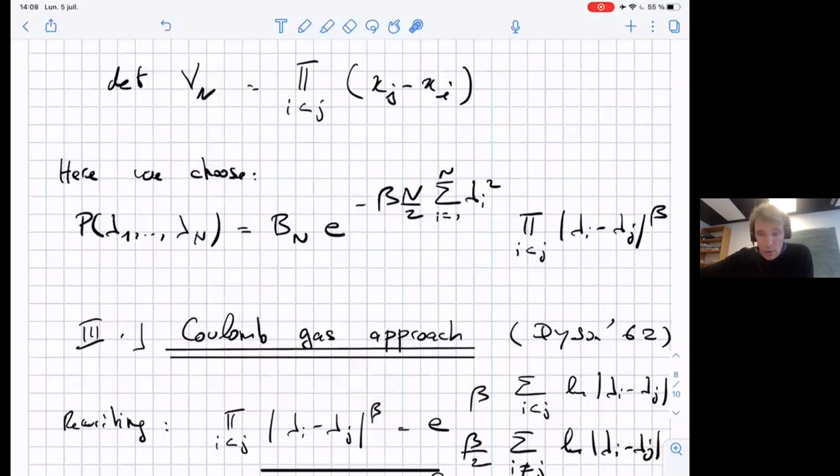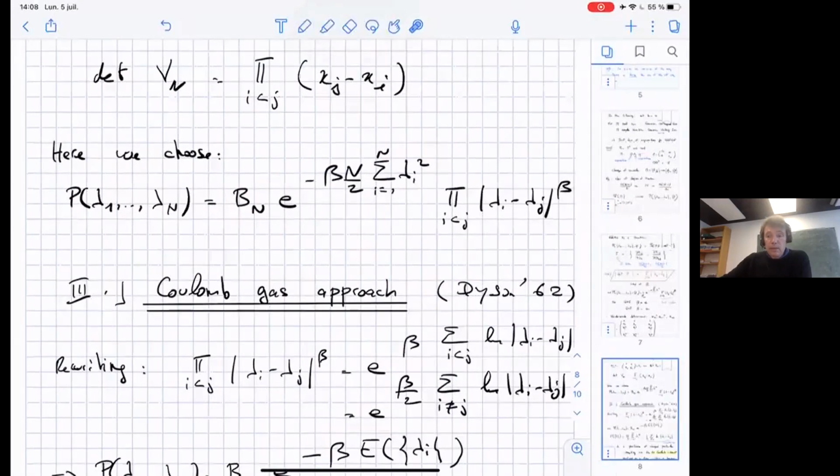So the question is: is there a similar level repulsion in non-random matrices? Well, in fact, it's not a property of randomness. That's a good point. This is a property of linear algebra, this level repulsion. In quantum mechanics, in fact, this is also known. Generically, if you look at a matrix, typically it will really feel level repulsion.